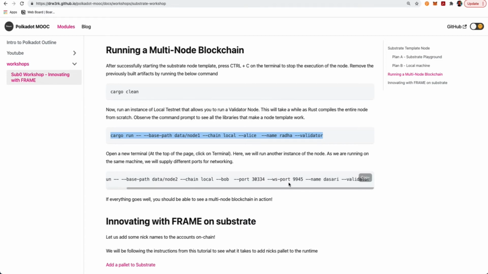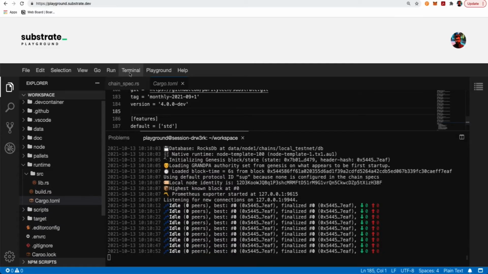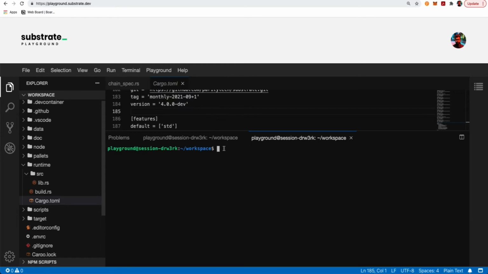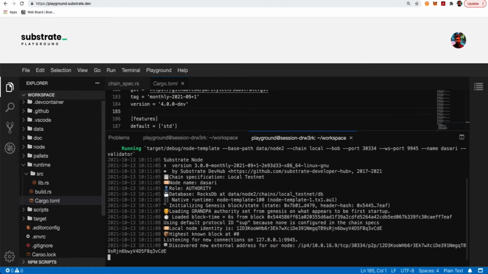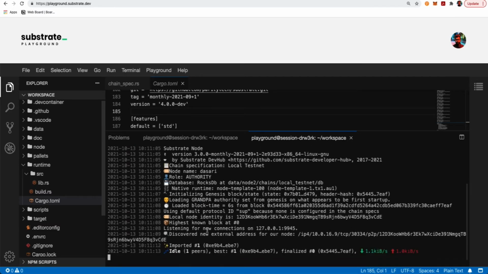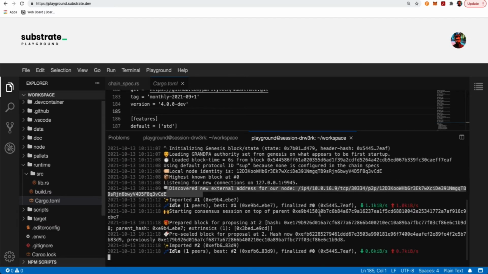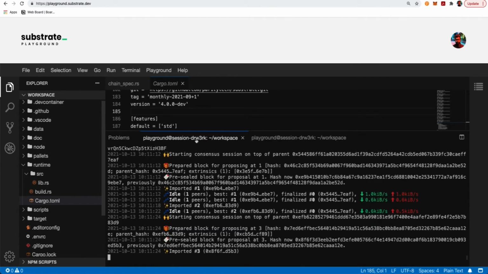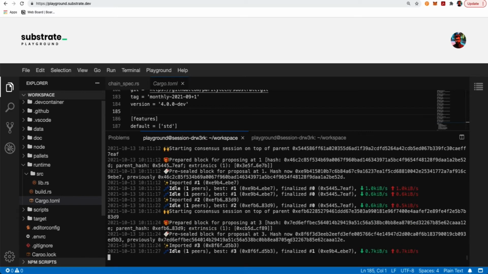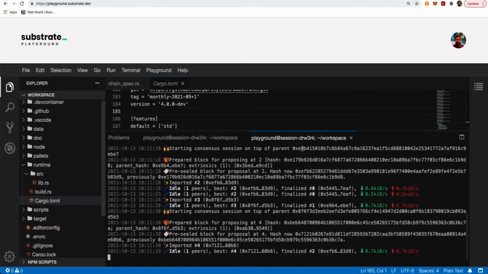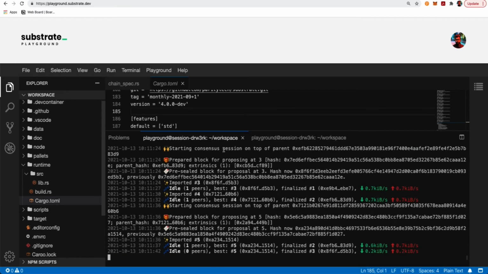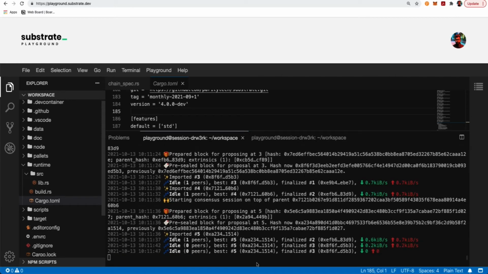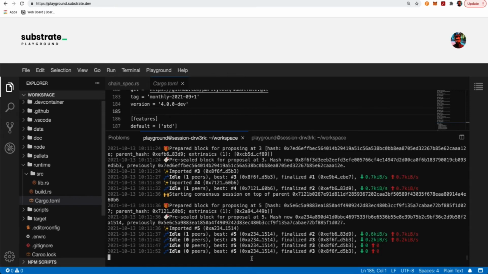So I'm going to create another validator node. I'm going to copy over that code. Because I'm running it on the same machine, I'm going to change over some ports. Let me see what happens. There you go. This node basically discovered the other node. We didn't have to tell it where to look. It automatically discovered it, and both of them are working in conjunction to create a blockchain. There you go. So you have a functional multi-node blockchain. When I stop this node, it stops producing blocks.